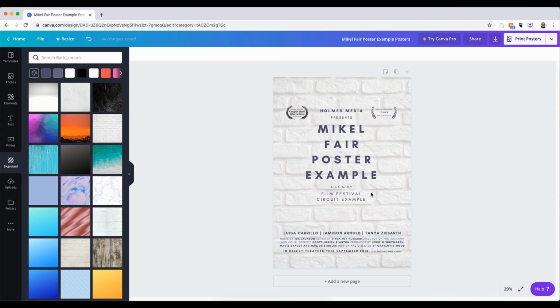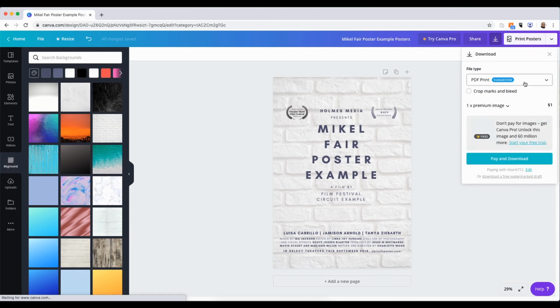Now let me show you when you are done making your poster. You can sit here and spend a couple hours if you want. You can go over here when you're ready to get it. You've got these options. You can print them. You can just download a file and upload it to your Film Freeway page. We have a tutorial for that. Click on download, and you see here it says premium image for $1. And you can pay and download if you'd like. That's where the option is. Get your file and upload it to Film Freeway.